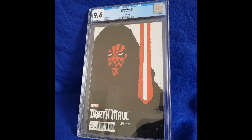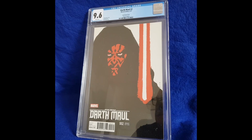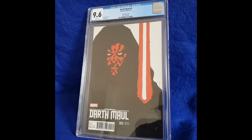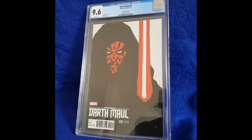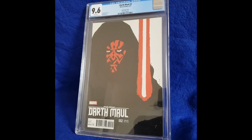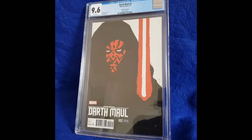Now, the crème de la crème of Cad Bane comic book collecting editions is obviously this Aja variant, which came out in 2017. This is a 1 in 25 ratio variant, and it's very hard to get in high grade. As you can see, it has that black ink color background, and obviously it's more susceptible to ticks. So there's not that many high grade copies on the CGC census, but this is going to now be out of reach for many people in terms of value.